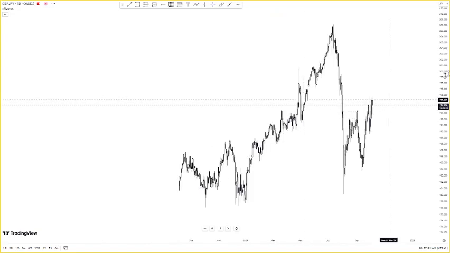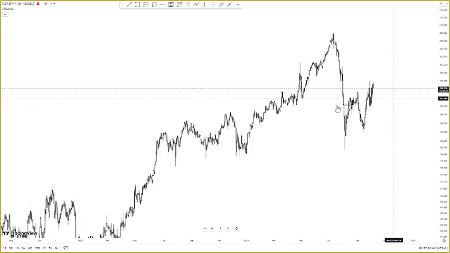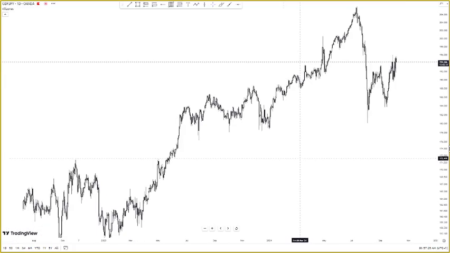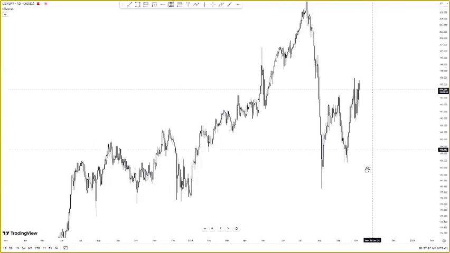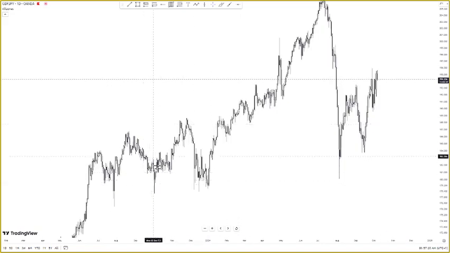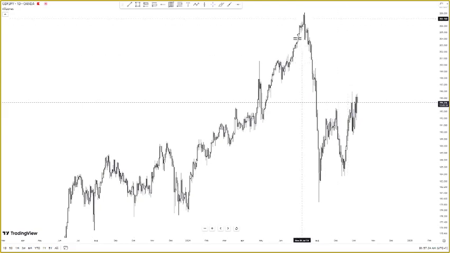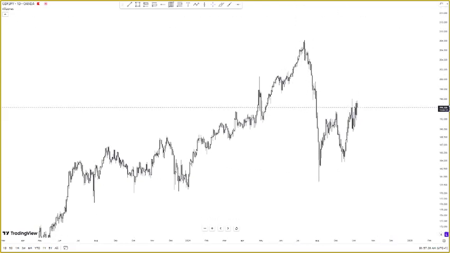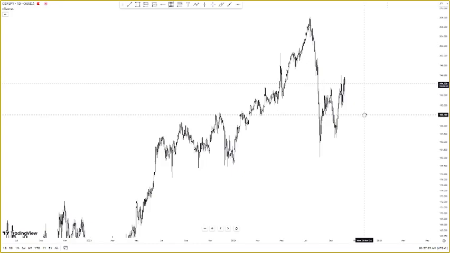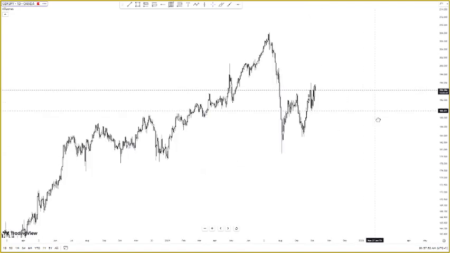On GBP/JPY, you can see that the market was trending upward. Now you don't need a seer or a prophet to tell you that the market was trending upwards, right? Right here, the market was trending upward, and then suddenly we had this push to the downside. Now you ask me, is this market still bullish, or does this push that we saw here mean that the market is now bearish? Now I'd like you to observe something.